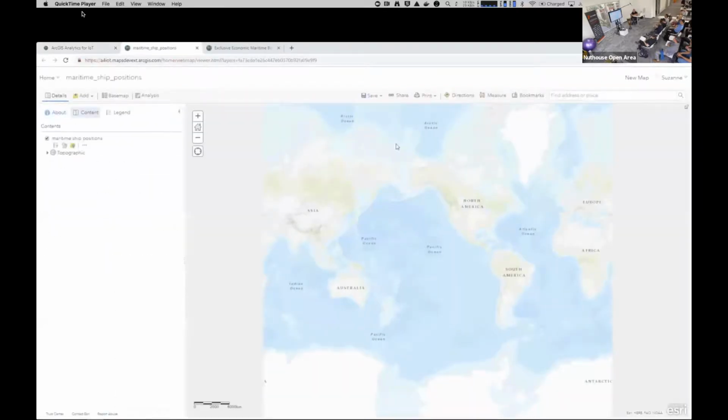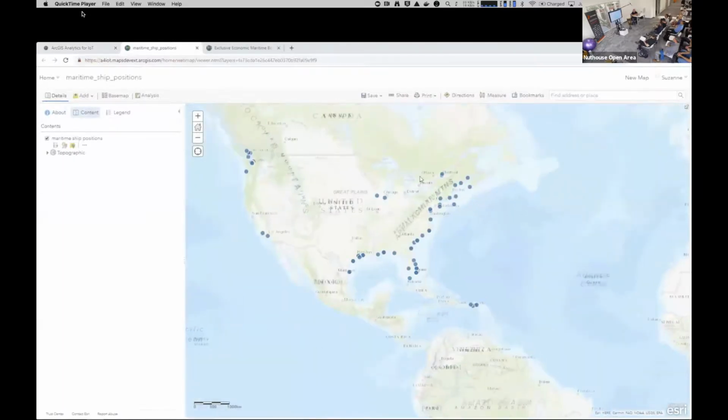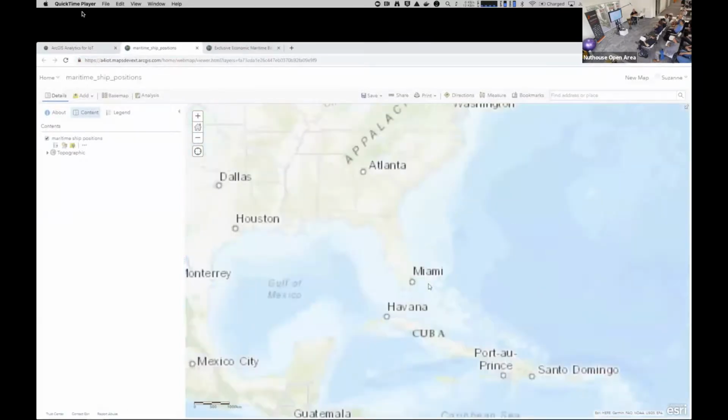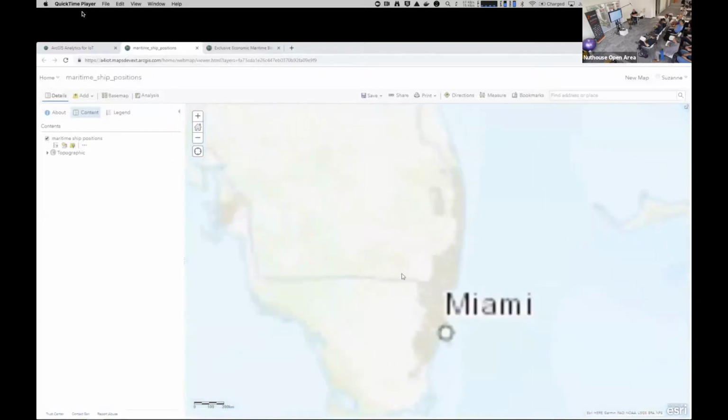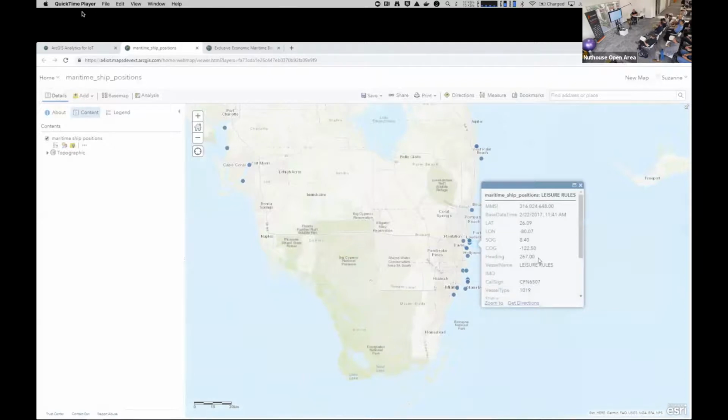And this is the map viewer. We zoom into North America here. What we'll see is some vessels starting to stream into the screen. We simulated this data to make the vessels move a little faster than normal, because I don't know if you've ever sat there and watched vessels on a map, but they don't move very fast. So we thought we'd make it more interesting. I think they're going about 50 times faster than they normally do.